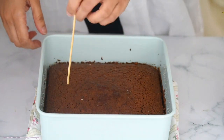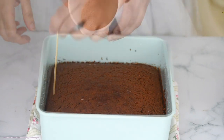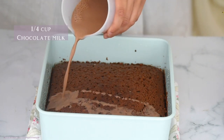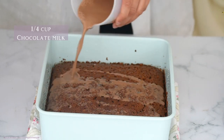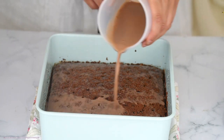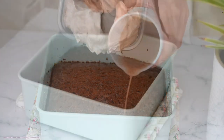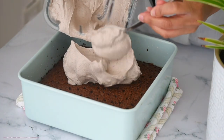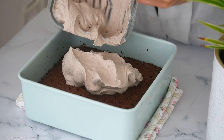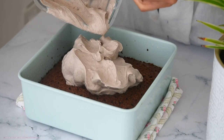Once you take the cake out of the oven, poke holes all over the cake and pour about 1/4 cup of chocolate milk. I refrigerated the Oreo cream, which I prepared, for about 1 hour so that the cream got thick. Then I added the cream over the cake and spread it well into a nice even layer.